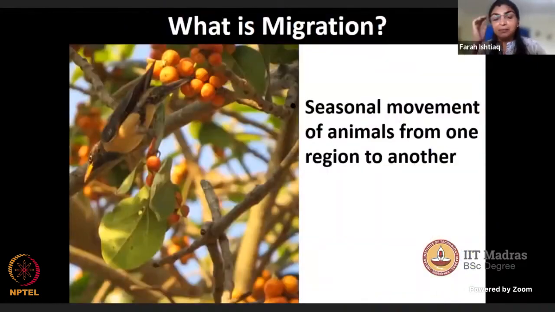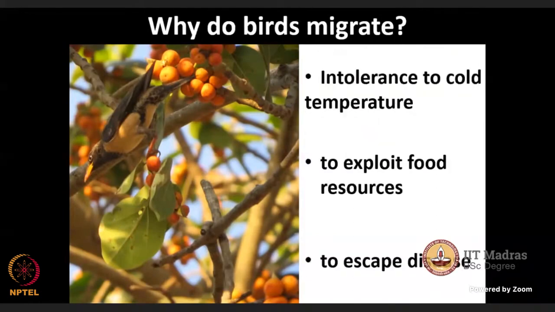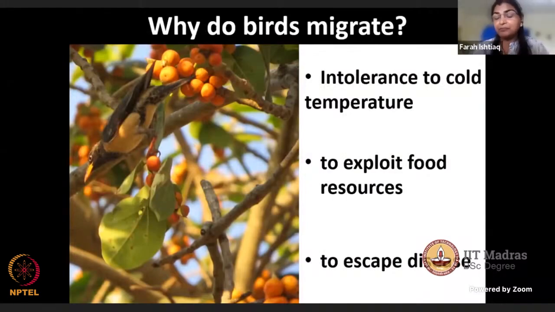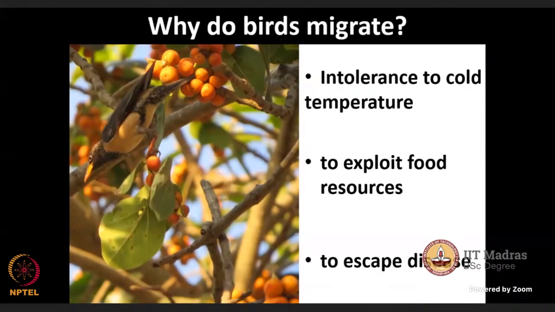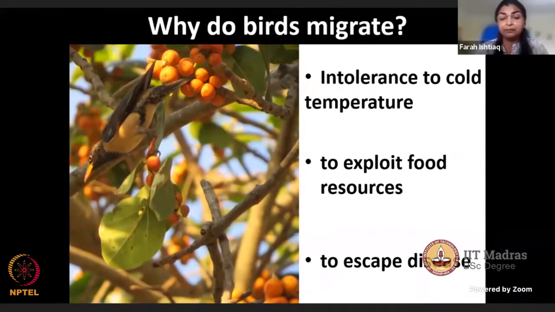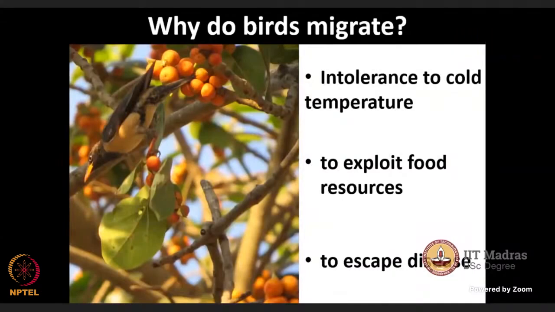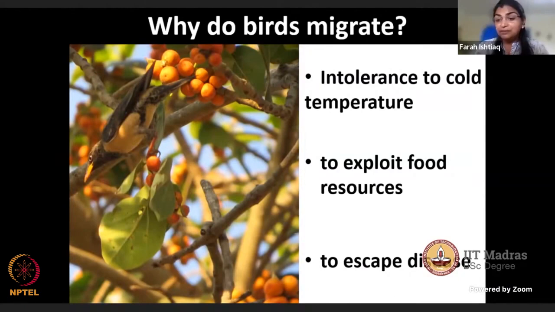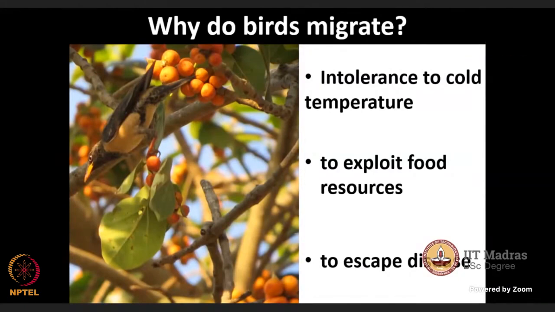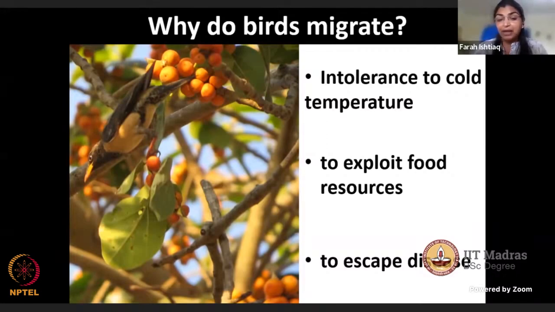And if you think about birds and the spread of disease, the one thing which comes to mind, which I'm sure you have understood a lot about, is migration ecology. When they're going from, say, the wintering ground to the breeding ground, or in seasonal movement, do they carry these parasites? And what might be driving this kind of annual movement every year? There are a lot of studies which have been done, and people say the reason birds migrate could be because the conditions where they have been breeding become intolerable or too cold for them to live. So they have to move to a suitable habitat in order to exploit good food resources. But the reason for birds to move from one place to the other is also to escape diseases. And this has been studied a lot.